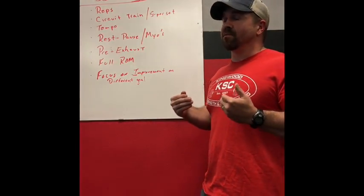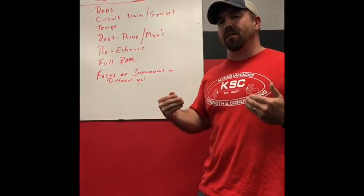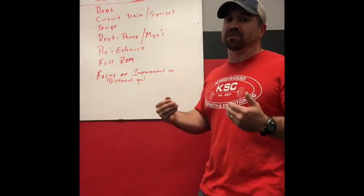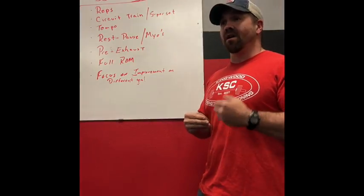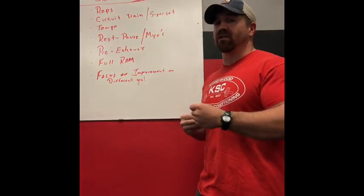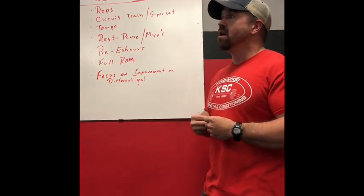To make these more effective, we're not really going to be focusing on building up our max strength, so we don't want to take a lot of rest. We're going to be trying to build up endurance, both muscular endurance and cardiovascular endurance, as part of these workouts. That's one of the side benefits, that we can get a better cardiovascular adaptation from working at a faster pace.